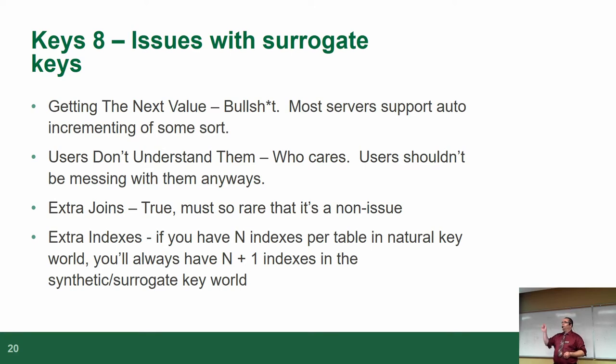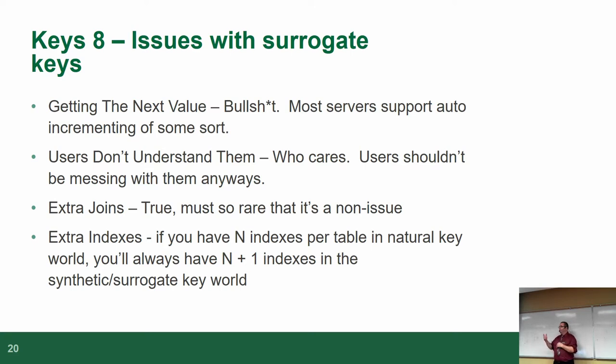You know when you go somewhere and you press a little button, it gives you a ticket number? You've got your little number, now you're all proud, you're number 55 and they're on 3? Going to be here for a while. But yeah, you got your number. And nobody else will be B55 for the rest of that day. There could be an A55, but there won't be a B55. If it's auto-incrementing, who cares how it gets the next value? People shouldn't see them. The next complaint that you'll get is users don't understand them.